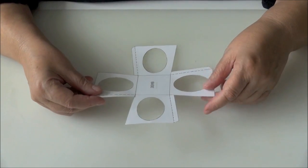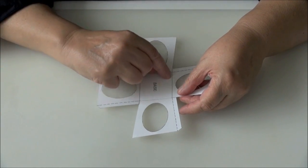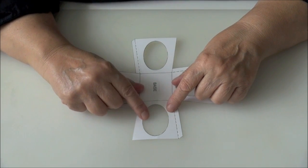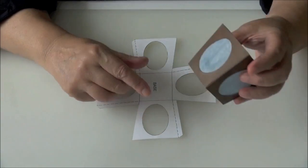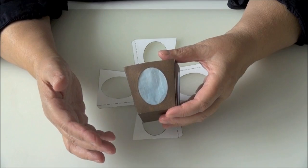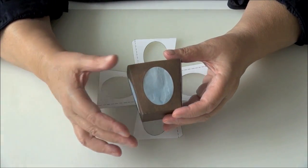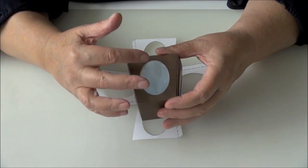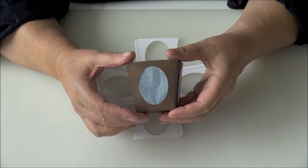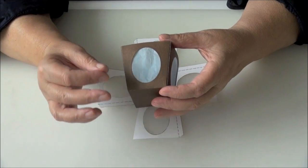Now that that's all been cut and scored, both the tab lines and along the base line, because you're going to need to fold that up, the next step is to decide whether you want tissue paper in your windows. For the winter version, I took white tissue paper that was used as wrapping in some packaging that I received. I saved a few sheets of it. It looked like it would come in handy, and sure enough it did. And I used some alcohol ink markers to give it a pale blue color.